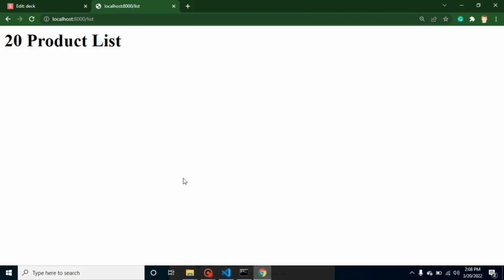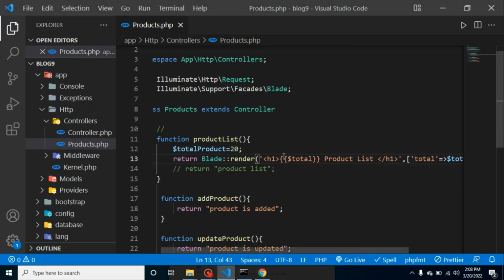We got that. So when we have to use just one line of code that just produces HTML tags or something, that time we can use inline blade template, because there is no sense to create a separate file for this and then just write only a single line of code. So inline blade template is a good feature for that, and this topic is really important for interviews also.